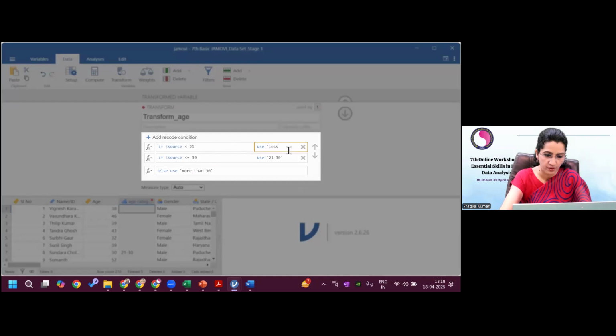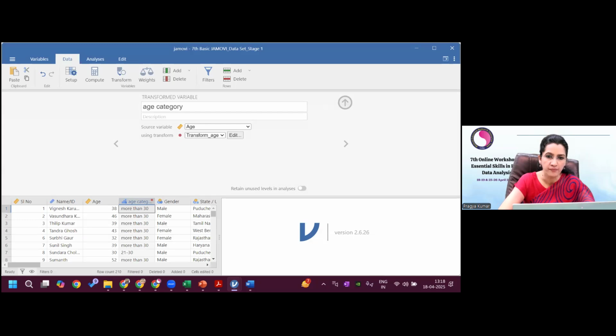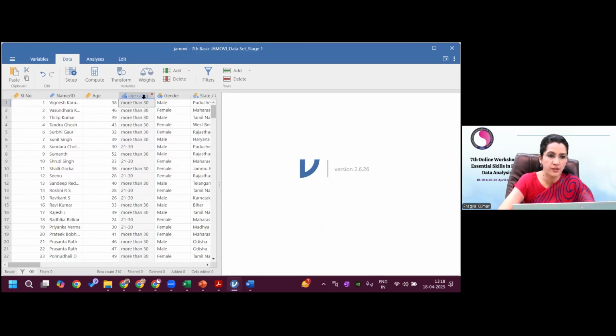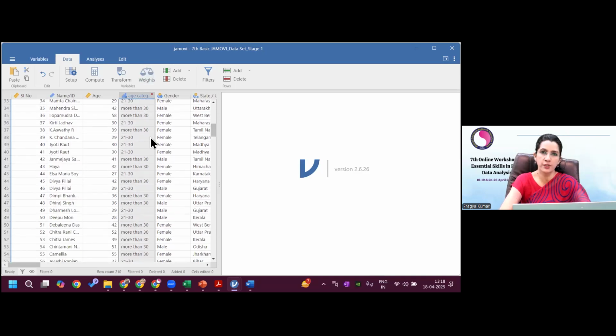So less than 21 and single inverted. So now you see it has been populated. So you see the age category, now it is more than 30, 21 to 30 and less than 21. So using this transformation rule, I have transformed this age category.